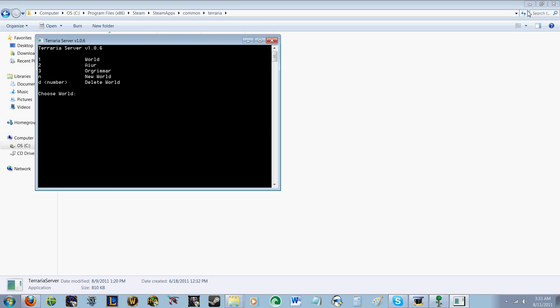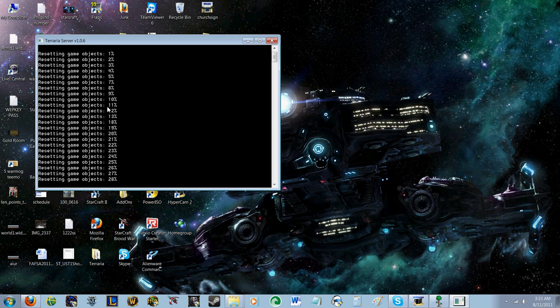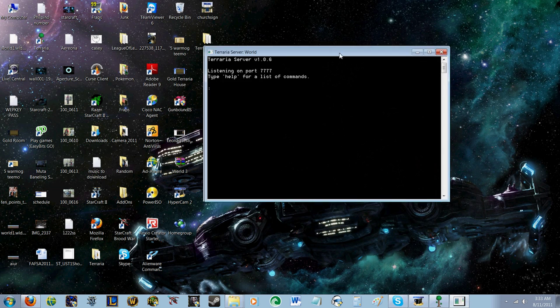You should have a black screen that pops up. For now, I'm going to use World 1, and it says 1. Press 1 and enter. And it's loading the world, and it's going to host it from my computer.